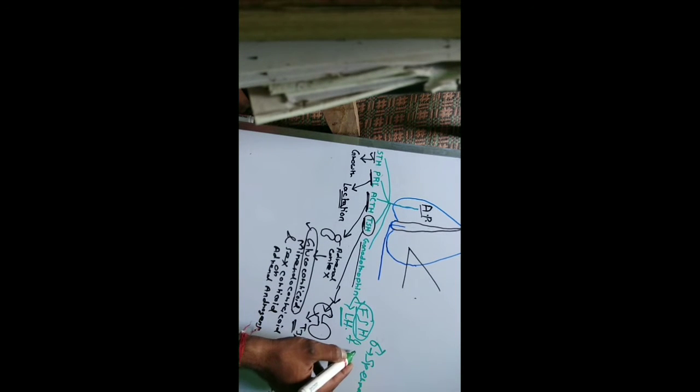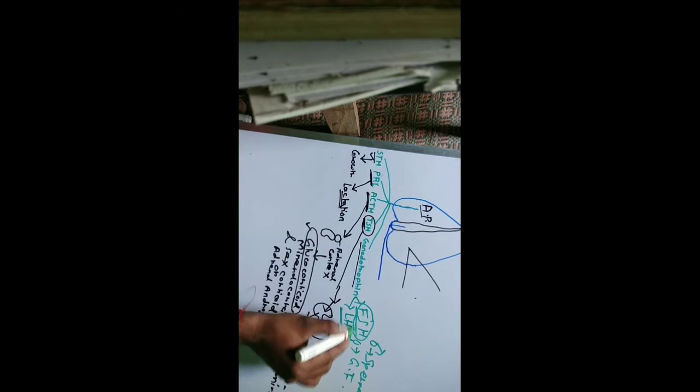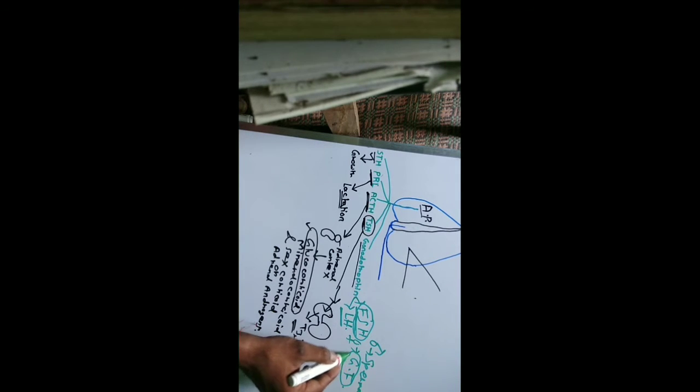And in female, follicle stimulating hormone promotes the follicle up to the Graafian follicle, formation of the Graafian follicle, and FSH helps to secrete the estrogen hormone from the theca interna cells of the Graafian follicle. Okay. Now, what is the role of the luteinizing hormone?